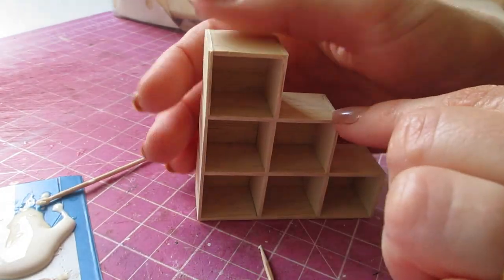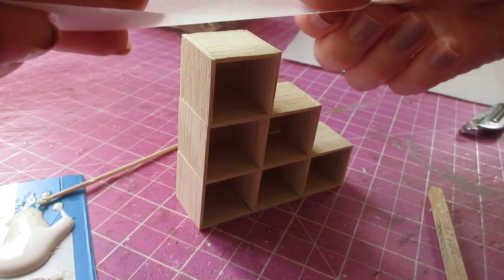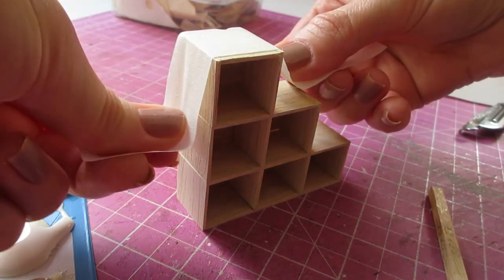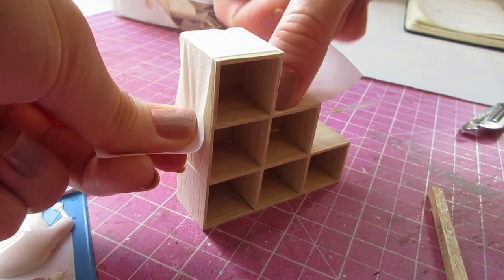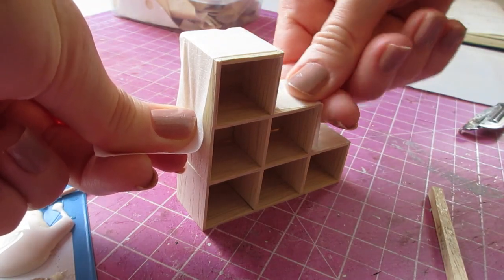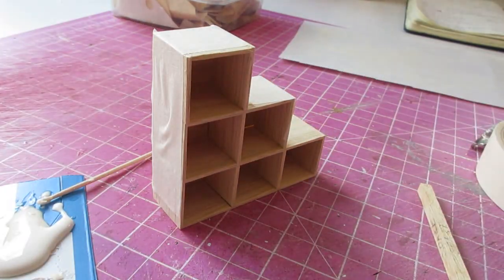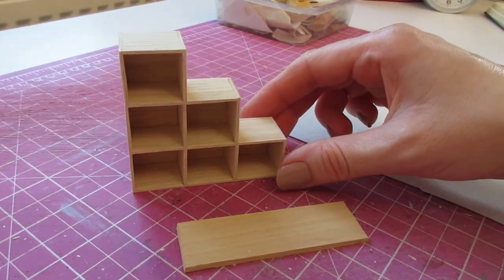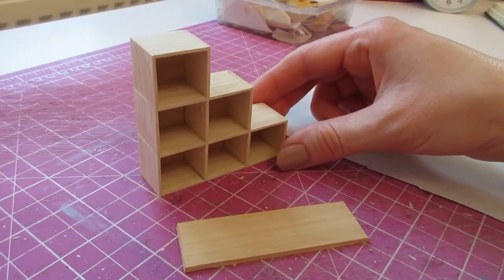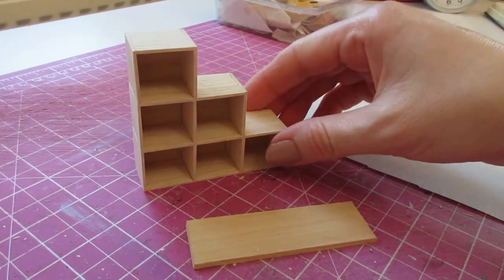Get rid of the excess glue, and then I'm going to put a bit of tape right over the top. Let's go like that. You can stick it along down that side and then onto your stepped shelves. Like that. And again, that piece can be left to dry. So once you've allowed enough time for the glue to dry, you can sand that piece again on all sides so that you've got a nice flush piece.